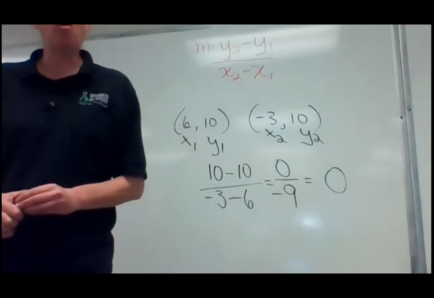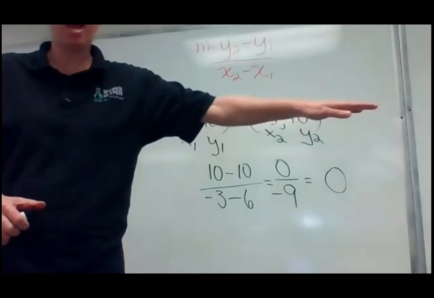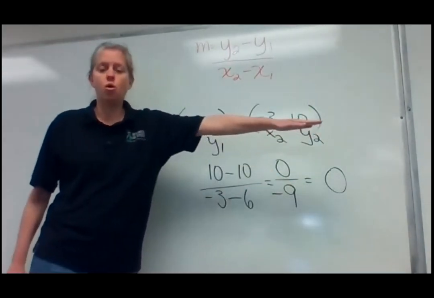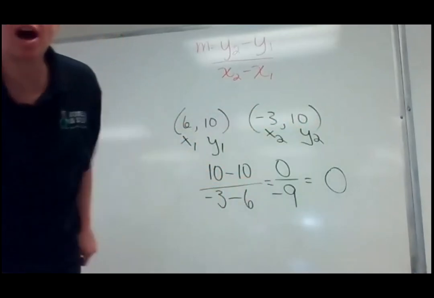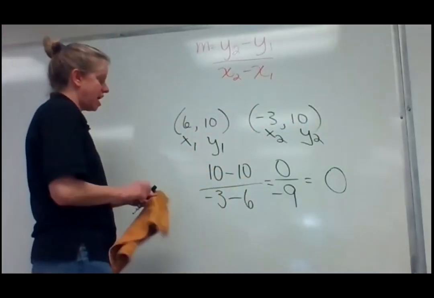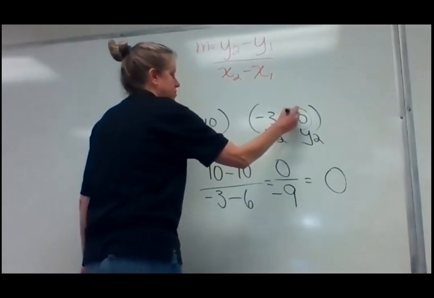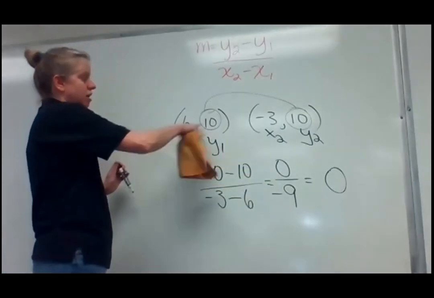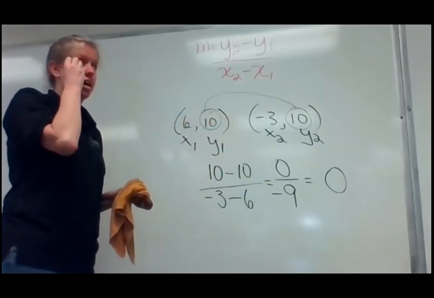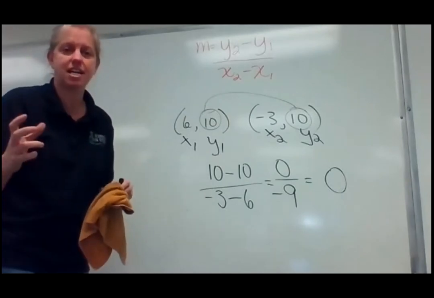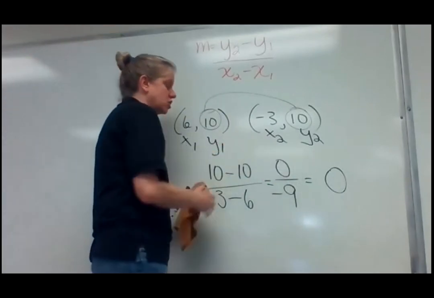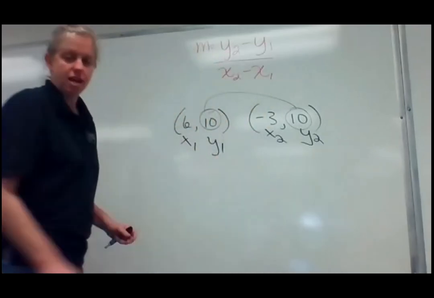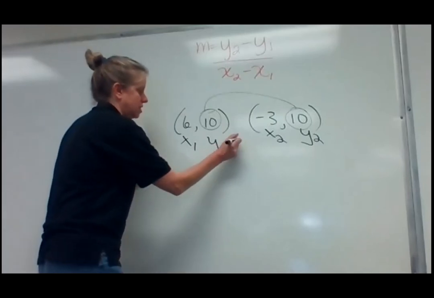And remember, what kind of lines have that slope of 0? The horizontal lines. This is why the slope is 0, because if you do the y's in the top and subtract them, you're going to get a 0. I'm going to plot these 2 points. It doesn't ask you to do that, but I just kind of want to tie it in together to show you why the slope of a horizontal line is really 0. So let's see if I plot these 2 points on a graph.